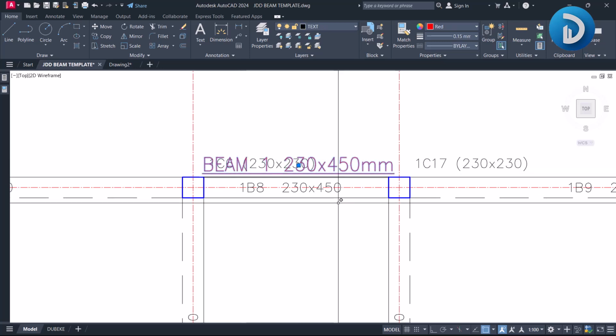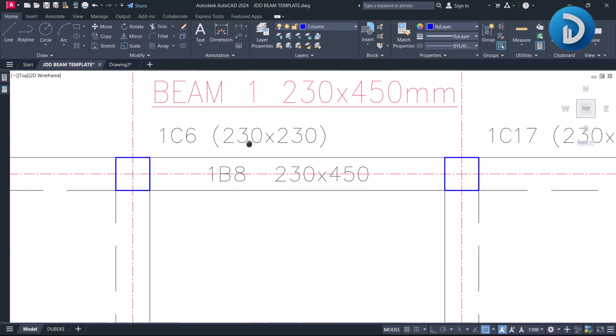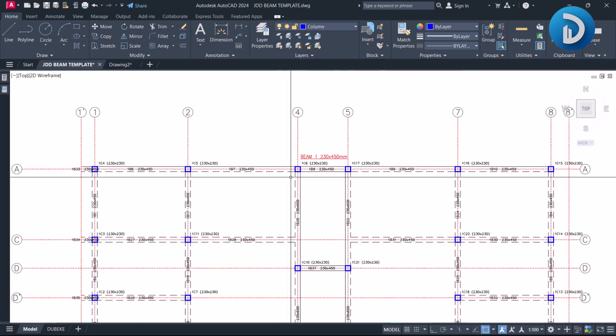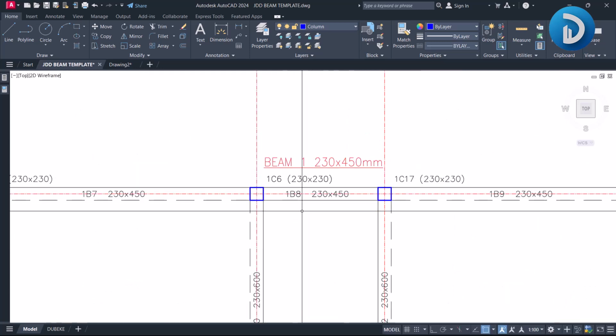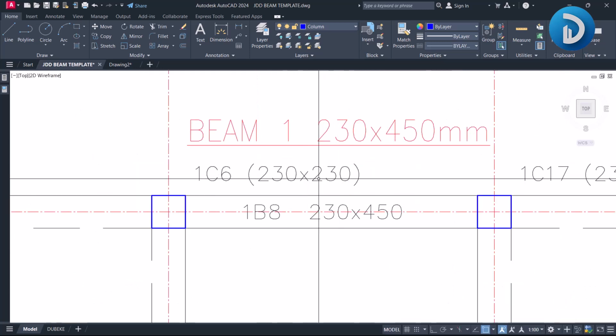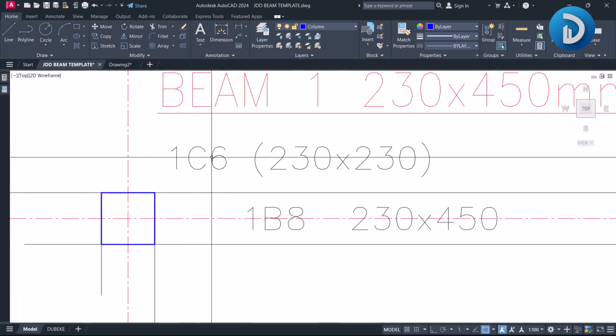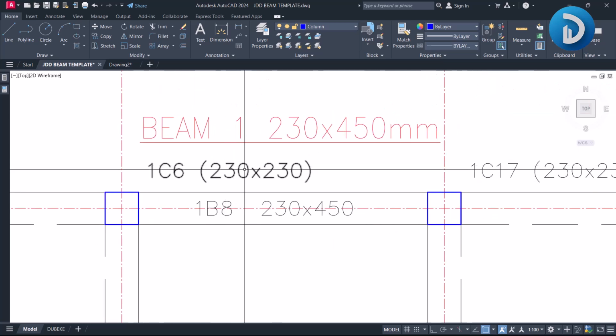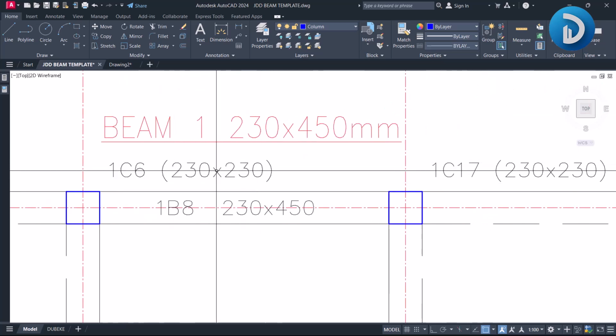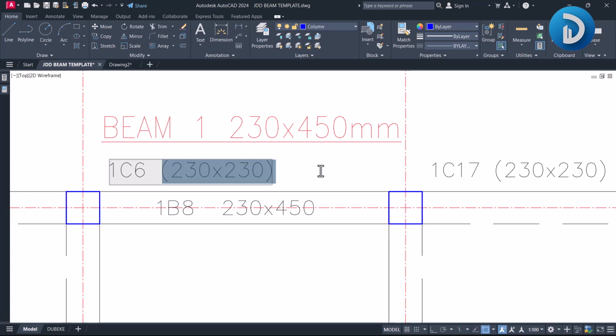And we have something here that we need to take out. During our analysis and design, all our column sections are 230 by 230. So I will want only the column names to appear on this drawing, and I will take out all of these other dimensions.